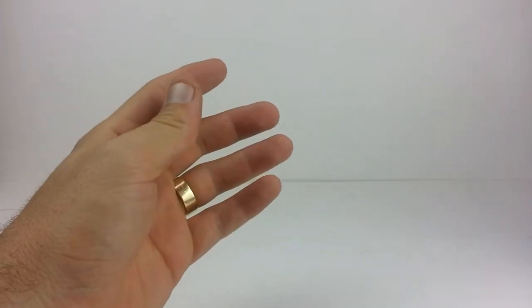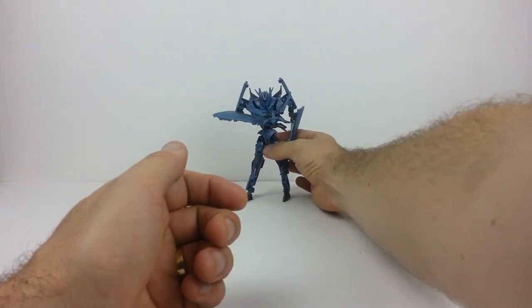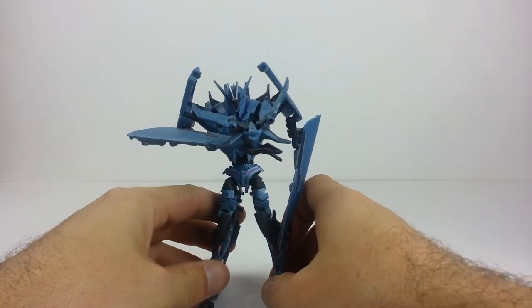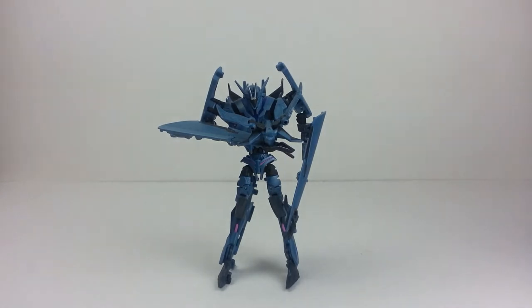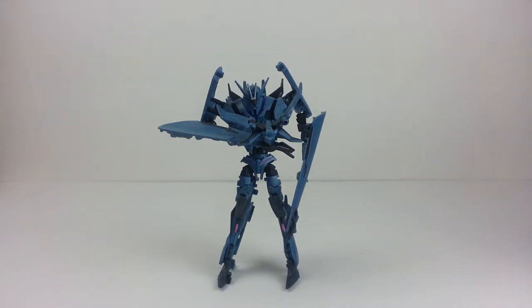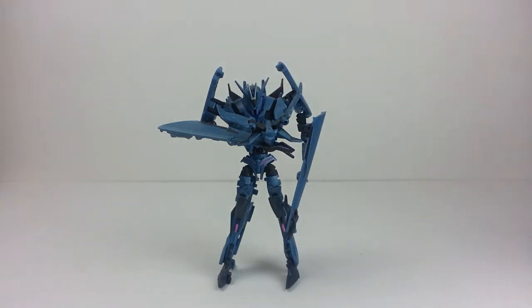But one of my favourite characters is Soundwave, and the new Prime, well, now the old Prime Soundwave, is this guy. And I think he's a brilliant piece of design and engineering. He's kind of cool. He looks completely different to G1 Soundwave, but he still has this weird hunchback menacing thing. His character in the show is brilliant. He's got a little laser beak there, so he's still got the homage to the minions in the chest, and I think he's brilliant. He's pride of place on my shelf, that guy.